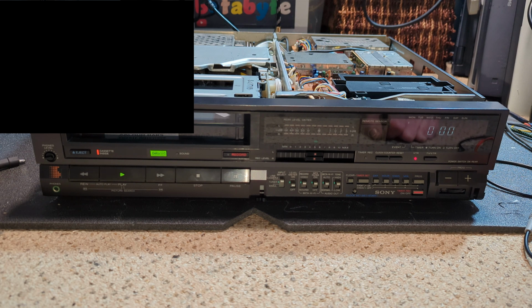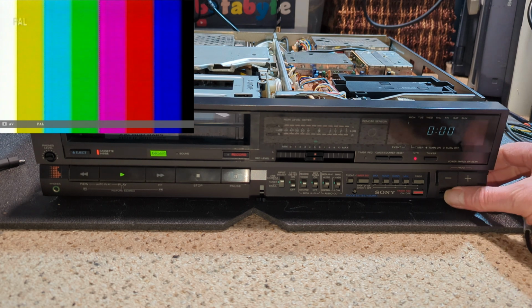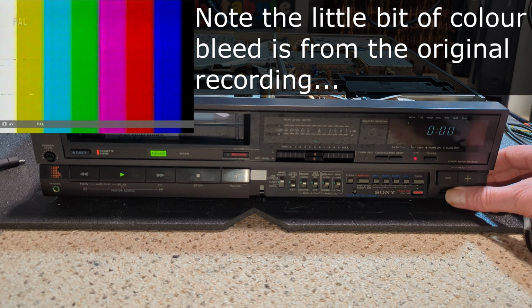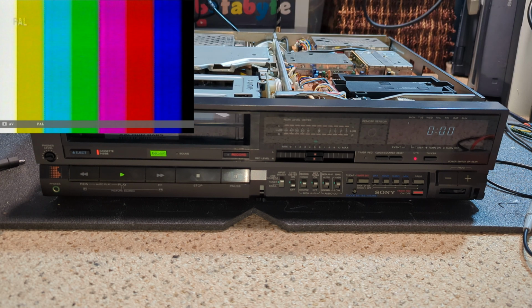Yeah, perfect. So yeah, that's actually really good. Tracking, furthest left, furthest right. So just losing hi-fi there. And middle again. So yeah, we have done it.